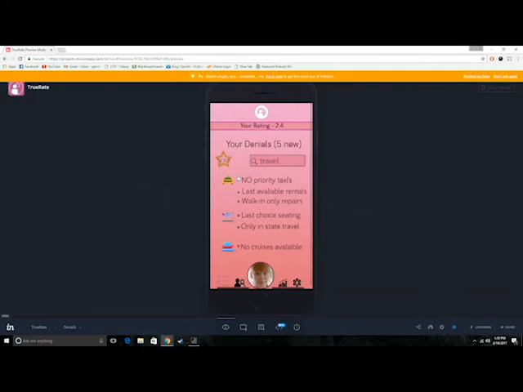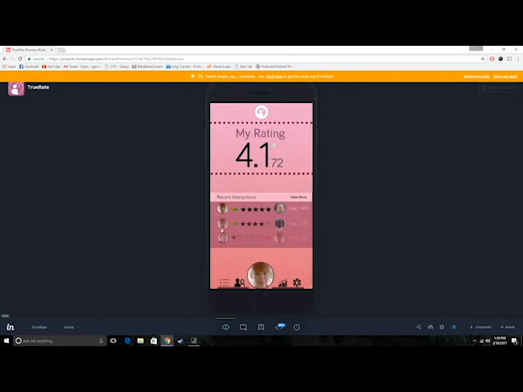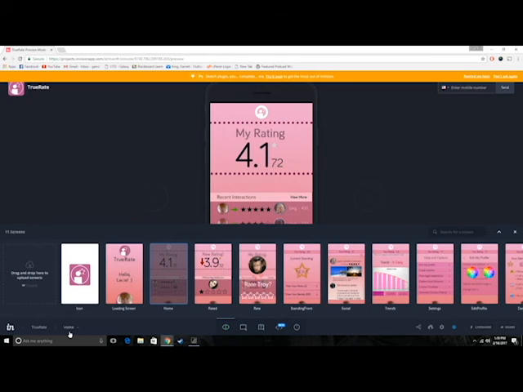So the great thing about InVision, as you can clearly see, is it's very user friendly. It allows for a lot of possibilities, and you can upload any type of image file to create that. And it also has a way to change what the screen looks like. It doesn't have to be on an iPhone, it could be on an iPad and stuff like that. But there are a lot of possibilities here.